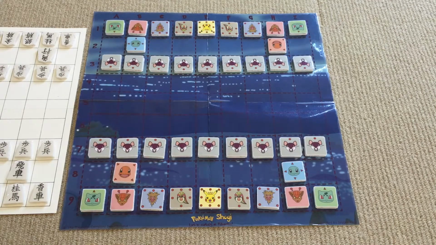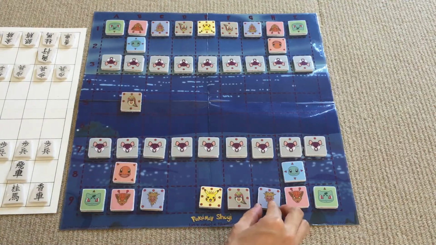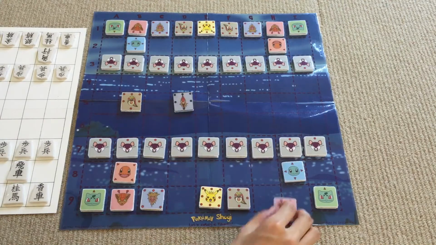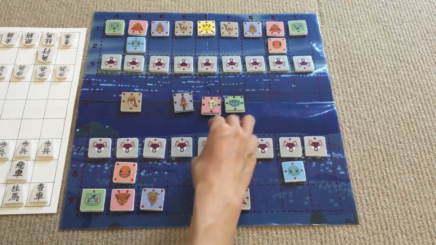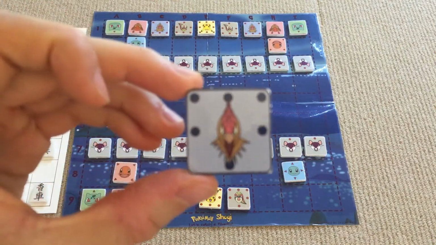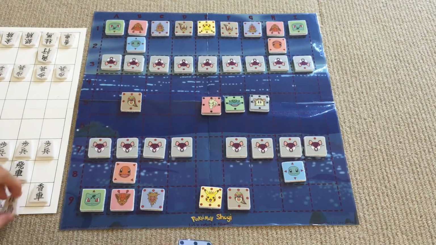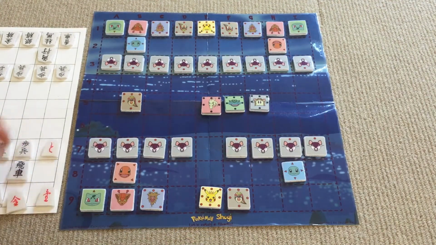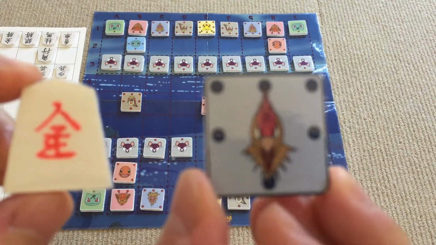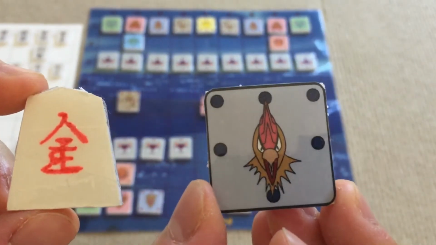And I'll show you their promoted values or their upgraded forms from Pokémon Shogi. So here we have Firo, as I showed you earlier, from 5x6. Firo is a promoted Silver General. It moves just like Pidgeotto or Gold General, right?